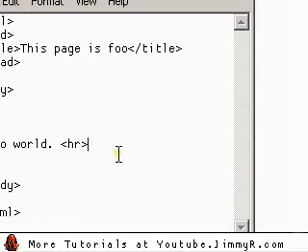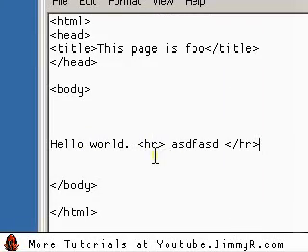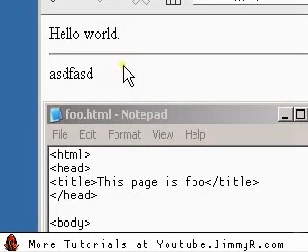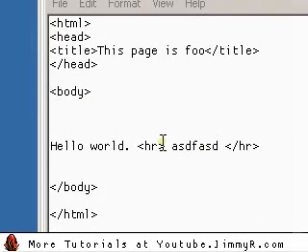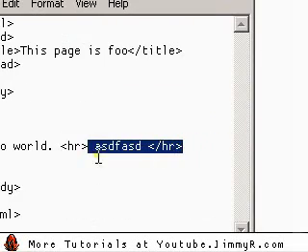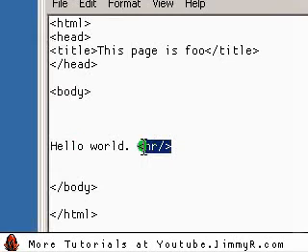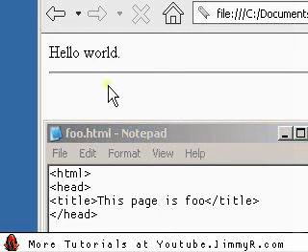So how would I end a tag like this? Let's say I put text in the middle, and let's say slash HR. Would it make any difference whatsoever if I end this tag? Let's refresh, and the answer is no. Some tags don't need to be ended. And to display that they don't need to be ended, people add this forward slash to the very end of the HR code. So if I refresh, it's just this.